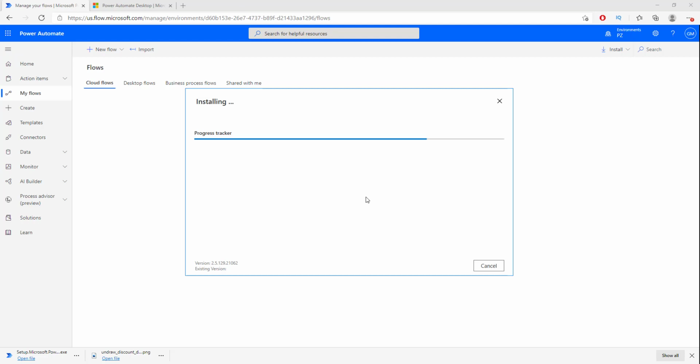Now, as the installation proceeds, we will also be prompted with the option of installing plugins for Google Chrome, or a plugin for Microsoft Edge, or for whatever browser we are going to be working with. So Power Automate is going to help us and allow us to automate applications that are either installed on our computer or applications that are working on the browser. So it's going to help us cruise between different web pages.